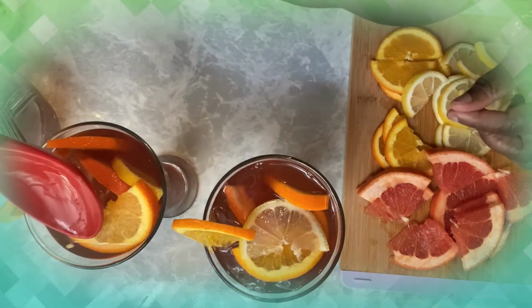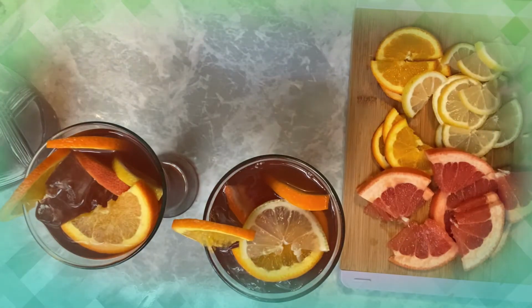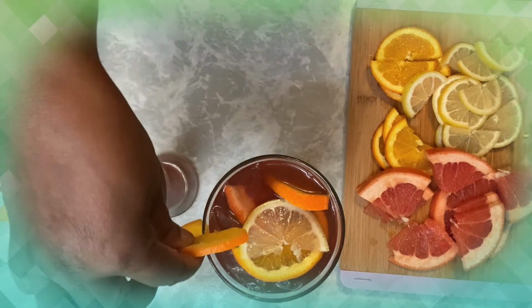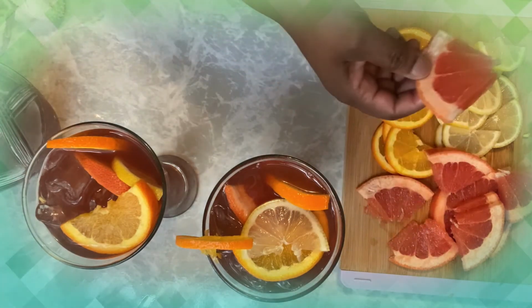So you want almost everything in this drink to be edible. So you can eat the fruit. You'll leave the rinds, but you can eat the fruit and drink the drink. So I just like when I'm serving food or drinks to have just about everything edible that's in that dish or that drink. You understand what I'm saying? You get it, right? Sure.